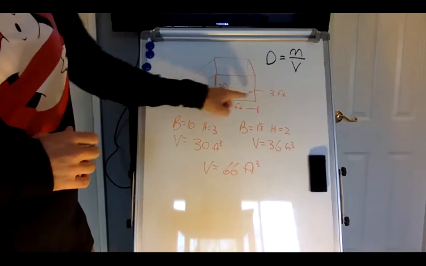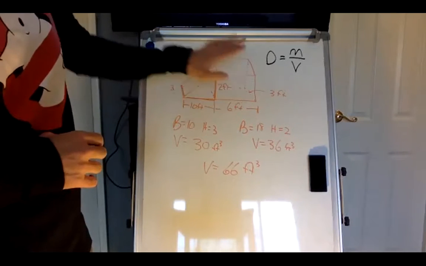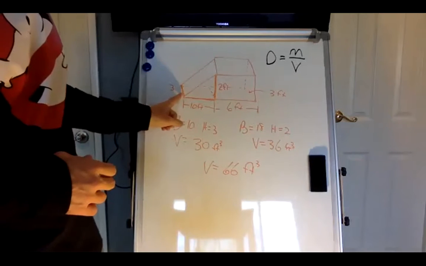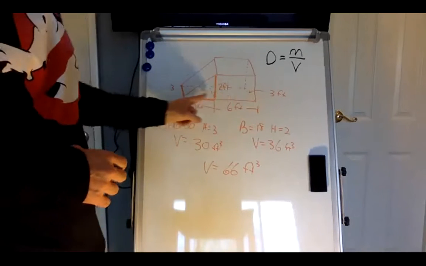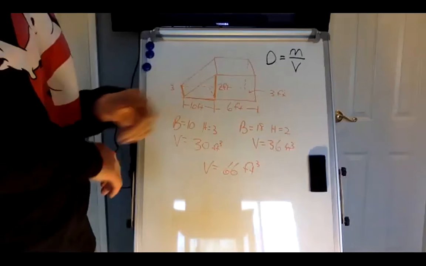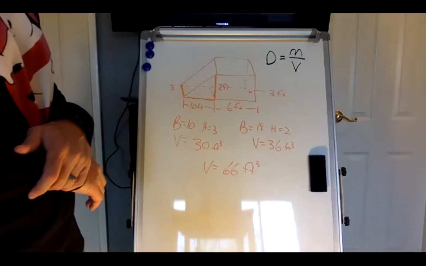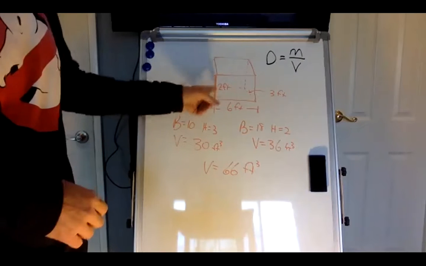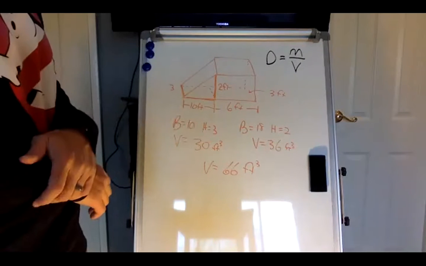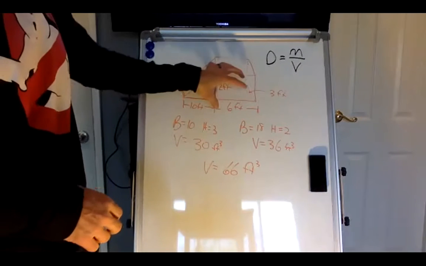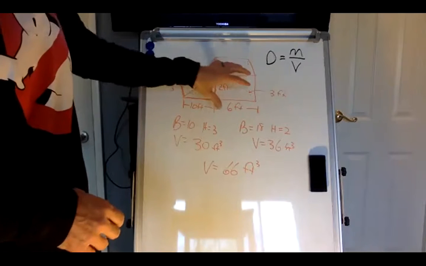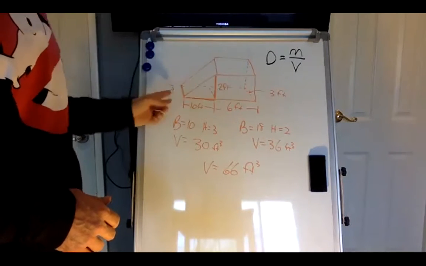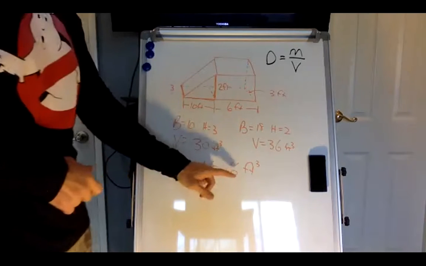You have a trapezoid here as one base, and the trapezoid on the back is a base, right? So the bottom base is 10 plus 6, which is 16. The top base is 6. What's the average of 6 and 16? It should be 11, times the height of 2 is 22. So 22 is the area of the trapezoid, times the height that connects the two trapezoids, which is 3. So 22 times 3 is 66.